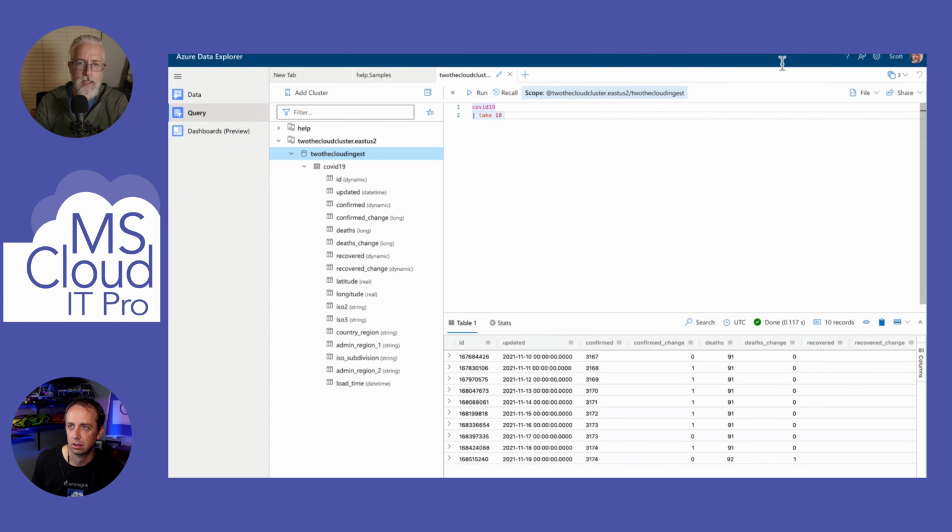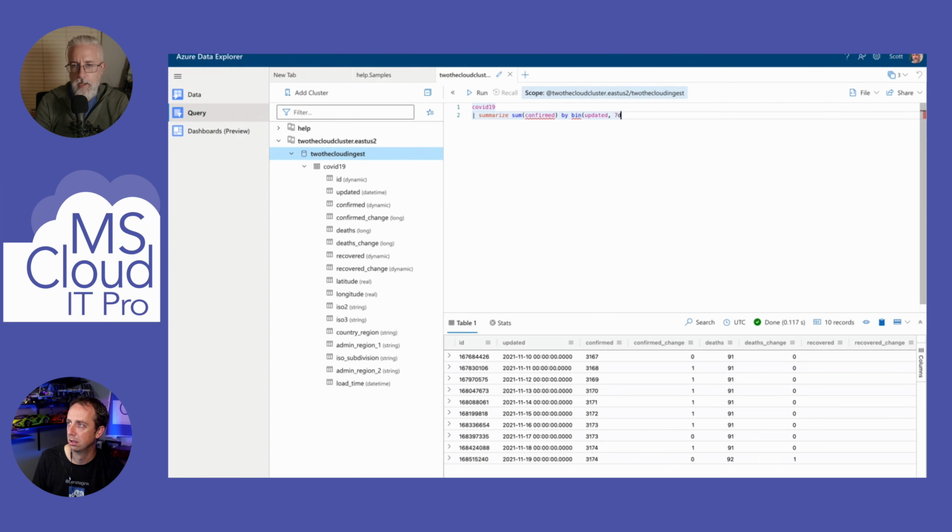So let me say COVID-19, and I want to summarize the sum of confirmed. I want to take the confirmed case count and let's bin that by updated.